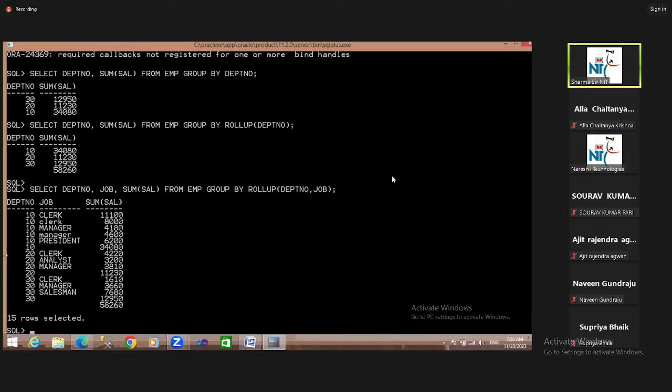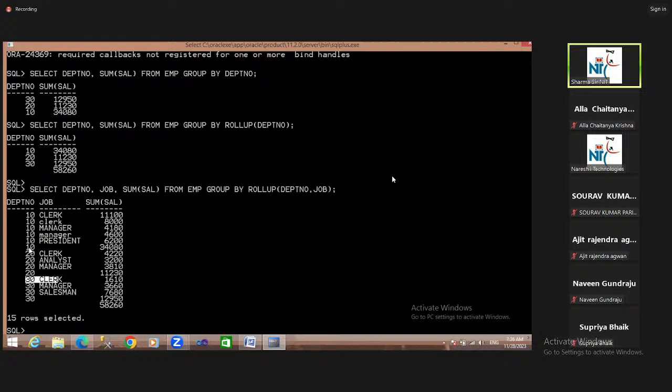What are the 3 levels? Observe, guys. First level is department-wise, job-wise subtotals, meaning 10th department clerk subtotal, 20th department clerk subtotal, and so on.